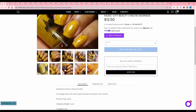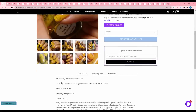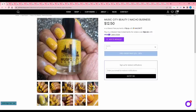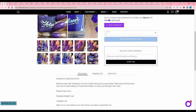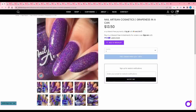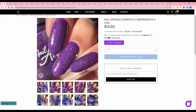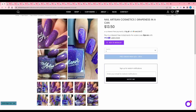Music City Beauty Nacho Business, inspired by nacho cheese Doritos — it looks straight up like a Dorito, like somebody made a Dorito nail wrap and put it on their nail. 100 available. It's an orange base with red to gold shimmer and black micro shreds. It's a cute concept, but there's a yellow I want way more, so I'm going to pass. Nail Artisan Cosmetics Grapeness in a Can, inspired by grape soda — a punchy purple polish with a striking linear hollow and a sweet helping of multi-chrome flakes. 100 available. The different lighting shots show very different purples, and I wish they labeled the lighting. I'm going to pass because I can't tell which I'd actually get.